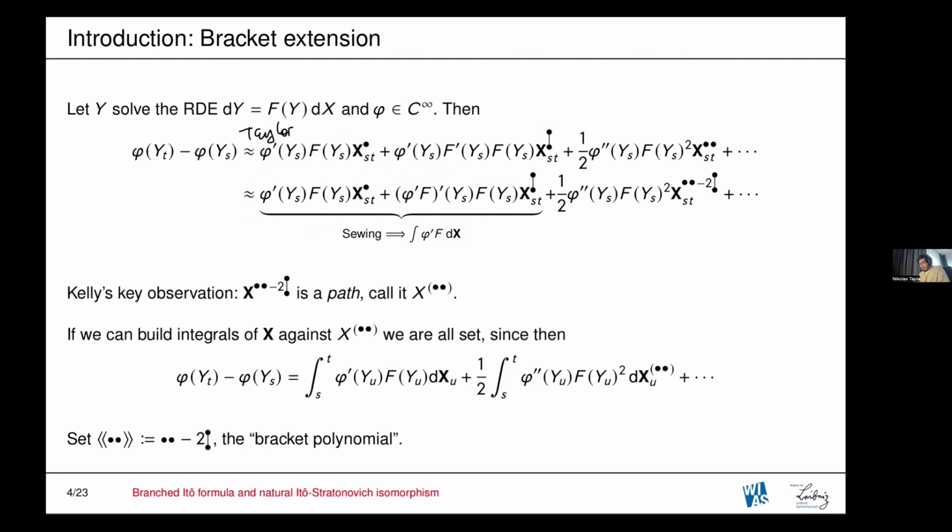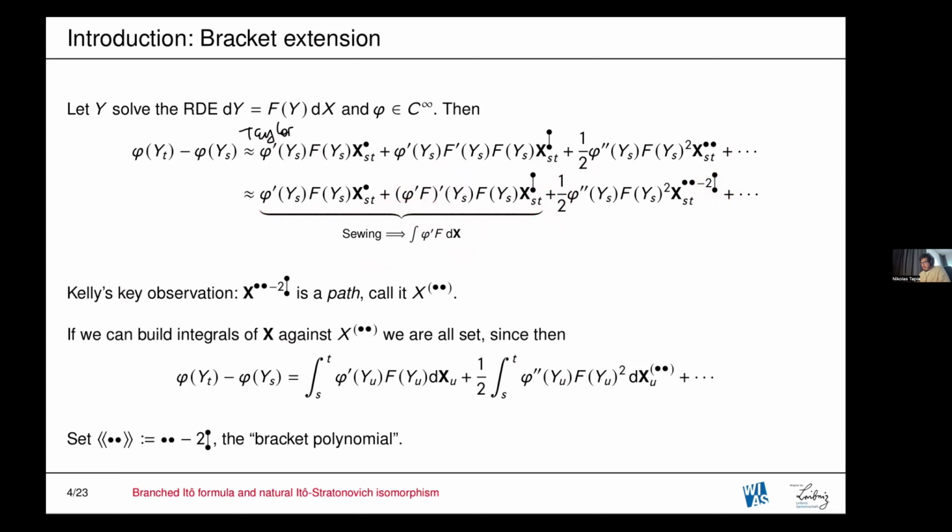Right, but I can just insert it. So I can just say I have the correct term, and then I get some remainder that gets pushed into the next correction. So all I did here was just write this, and then this -2 comes from this 1/2 here. So I did nothing. I really added a 0, basically. And now I can apply sewing to this thing, and I get an integral.